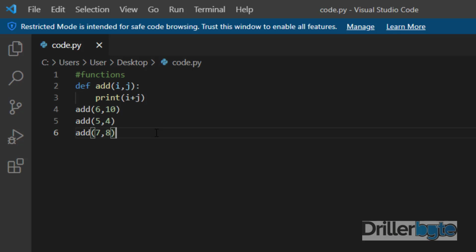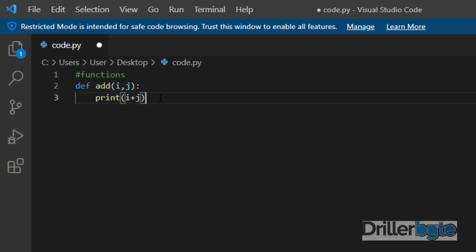All right, so the very last thing I want to talk about with functions, which you have to understand, is the fact that you can use the return keyword when dealing with functions. Now what do I mean by return keyword? Let me just show you. If you do this, you can simply do return. This is the return keyword. So just return I plus J, and I'll save that.